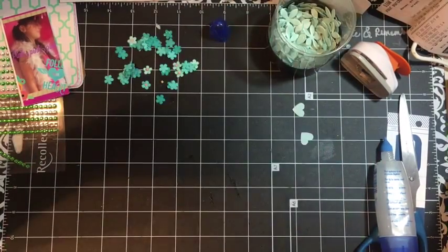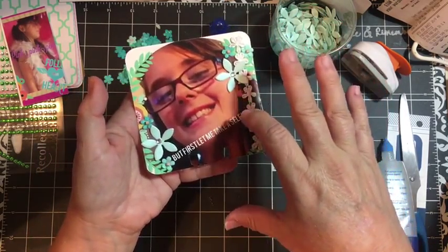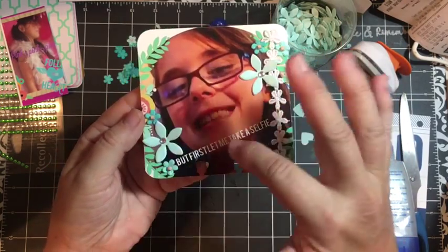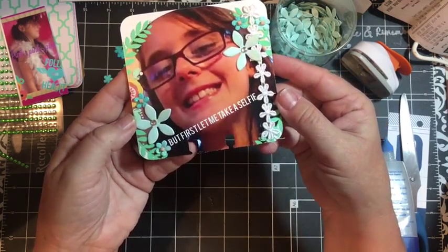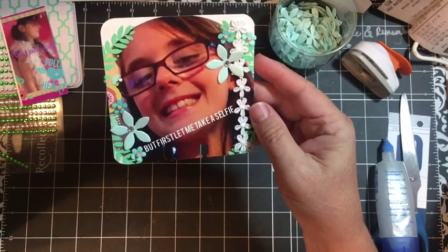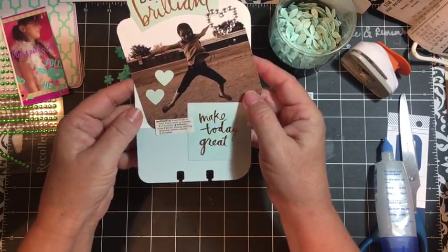So this is Shelley's box, and in the first video I made this card. So I used the picture as the base and then added the embellishments to it. My granddaughter had already put, but first let me take a selfie. So there we go. This is a selfie that I found in my phone a few years ago after I had visited the kids.